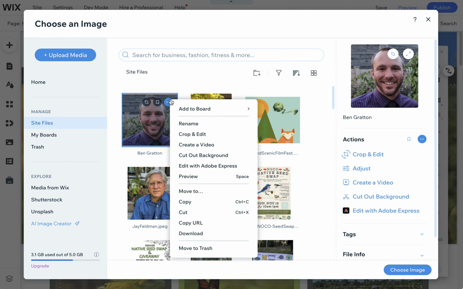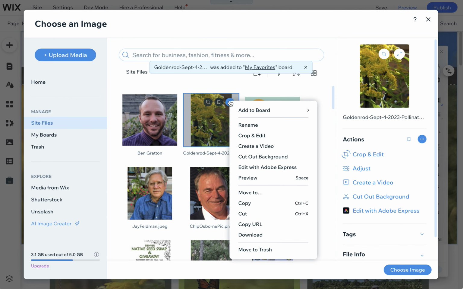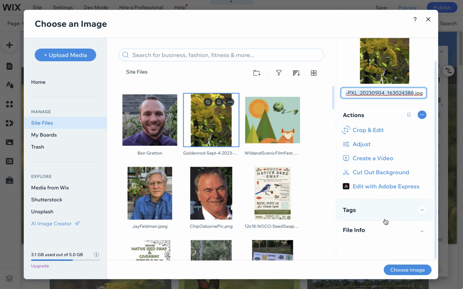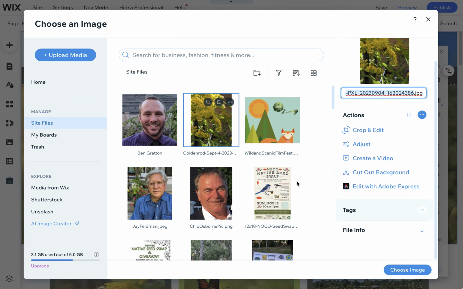One of the things you can do with any of these pictures, of course, is you can download them. So if you click on the little 3 dots in your image library here, download is available lower down. It's also going to be available over here under this little 3 dots here, so download. So there's a couple ways that you can download images.